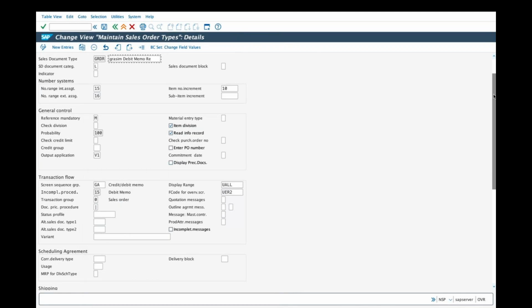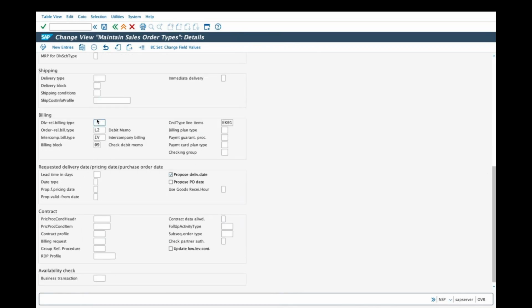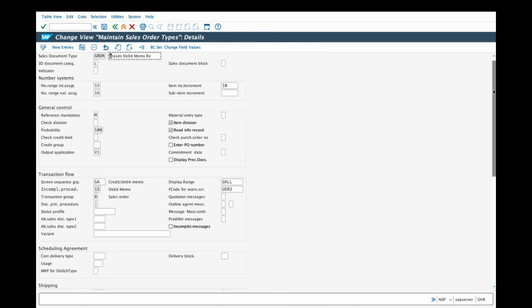And come down. This debit memo request you raise with reference to the invoice, right? So L2, GR, L2, right? Two changes.